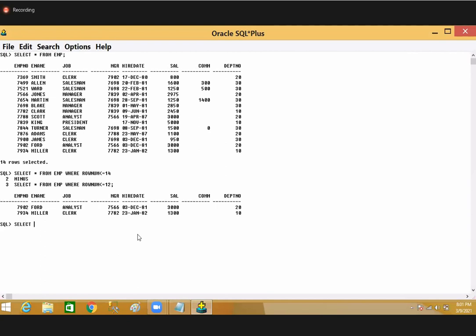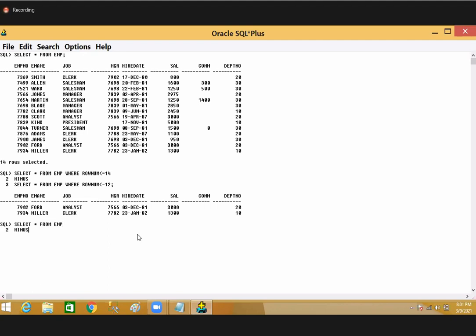First, write select star from emp, which, as everyone knows, displays the complete table data. When this query is executed, a total of 14 rows are displayed.